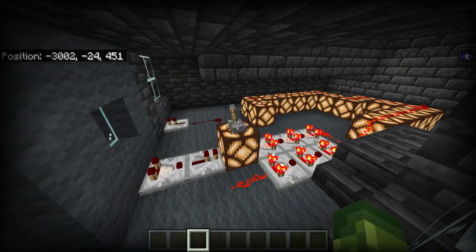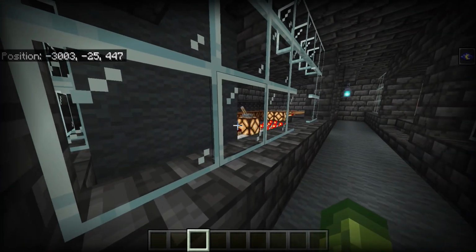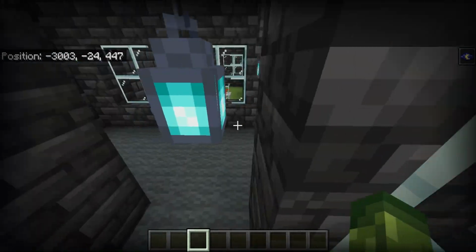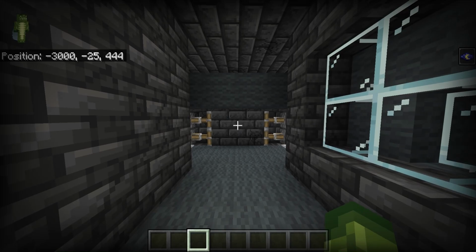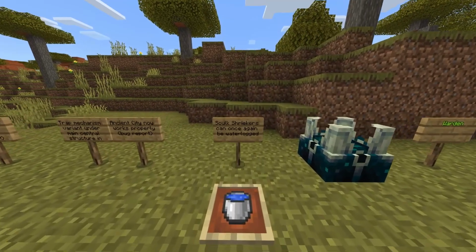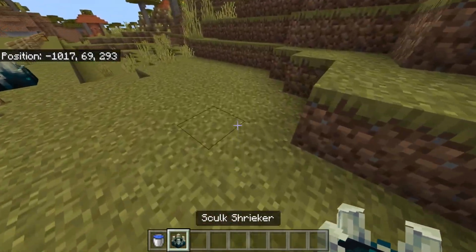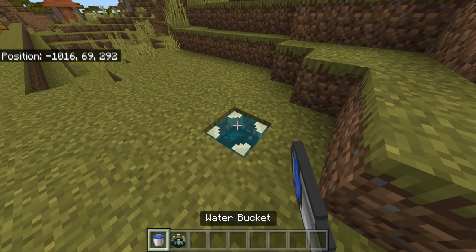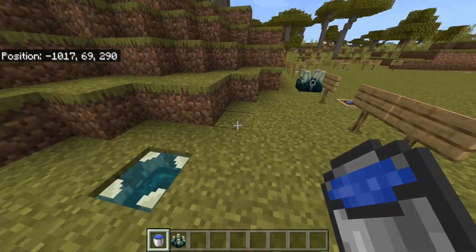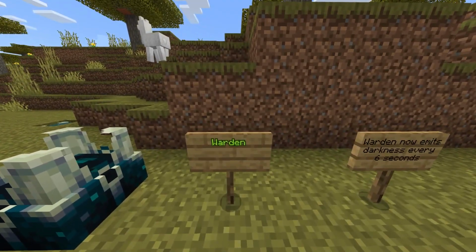But what's going to happen here is, there you go. It's counting down. There we go. So once the counter is up, these are going to close. Like that. They fixed it. Finally. Sculk Shrieker can once again be waterlogged. Pretty simple. Get yourself one of these. Place it in there. You can actually waterlog it. That's been fixed. Just like last week, the Warden has quite a few changes again.